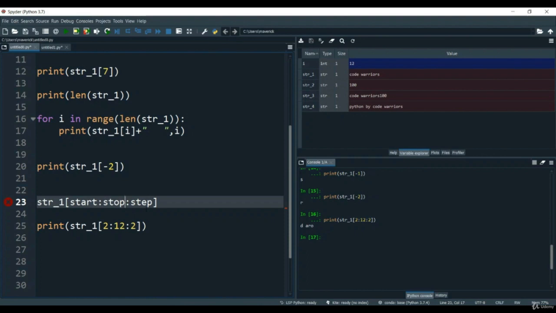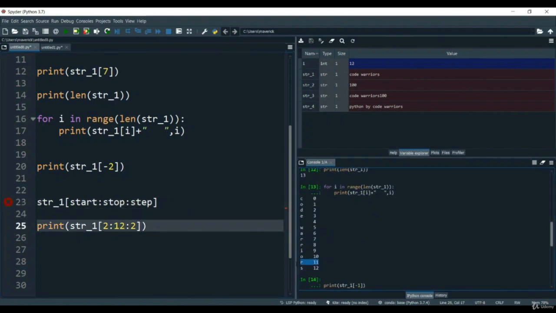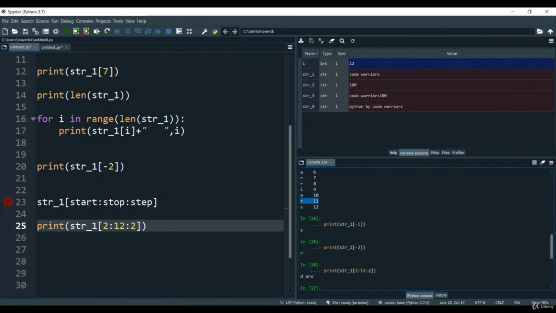And one more thing we have to understand about stopping is, if you have given an index of 12 as a stopping point, then it will stop one earlier than 12. Like right now we have given it 12, it will stop at 11, this R. It will not go up to the 12th point like S. It will try to stop itself at R only. But as it was jumping one space, it couldn't even reach the R, it had to stop at O only. Because it printed O, then it had to jump one space and move ahead. But after jumping, the index was over, it reached the stopping point and couldn't print it. So this is called slicing.